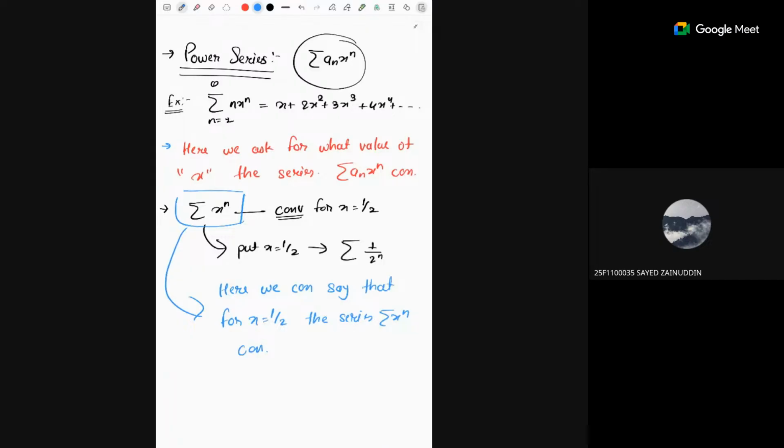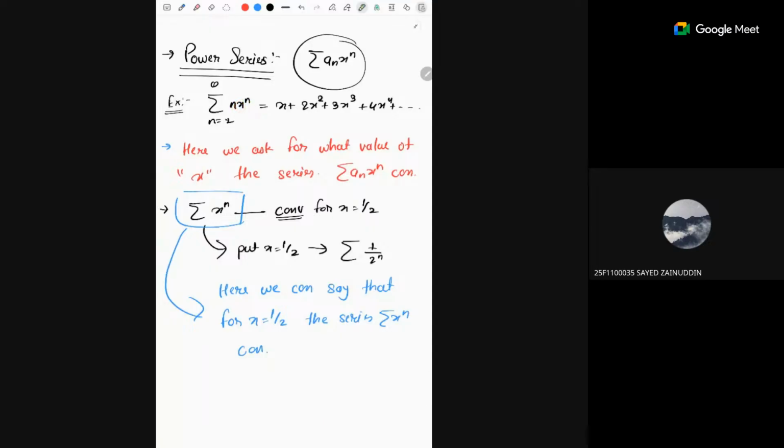Yeah, so here, what is a power series? A power series is nothing but a series with a variable in it, that is, a and x to the power n. X is a variable. So for example, this series summation n is ranging from 1 to infinity n x to the power n. If you take n equals 1, you will get 1 into x, that is x. If you take n equals 2, you will get 2x square, 3x cube and so on. So a power series is nothing but a general series with a variable in it.